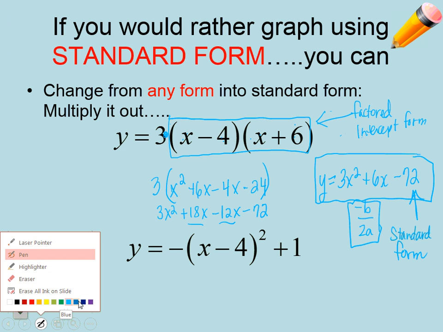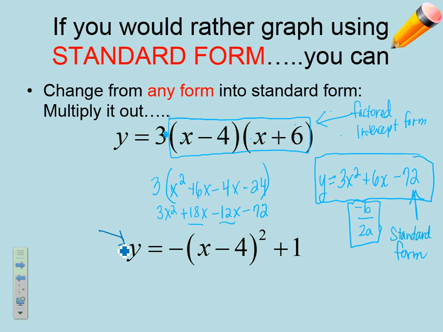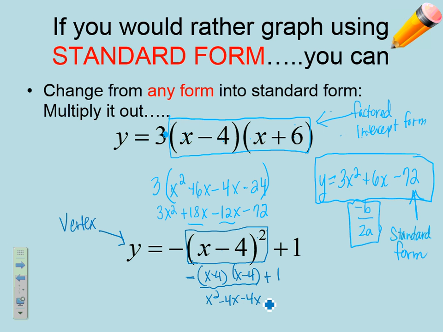The other form that we talked about today was this form, which is vertex form. Now, if I don't like vertex form, what I can do is put it in standard form again. So this time I need to say, what does x minus 4 quantity squared mean? This means x minus 4 times itself. Okay. So what I do again is double distribute first. X times x is x squared minus 4x plus 16. Bring down the plus 1.